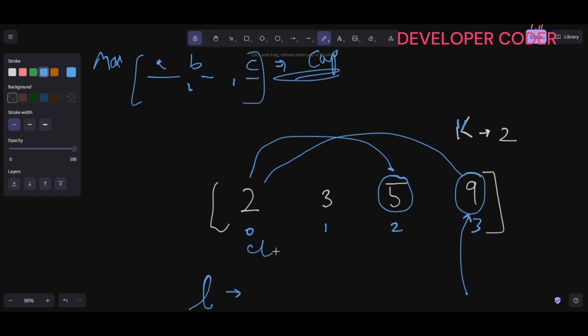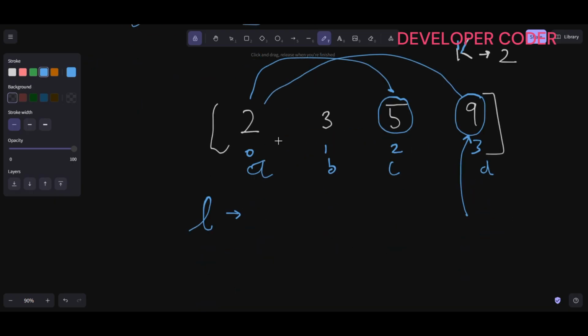So let's say this is house A, this is house B, this is house C, and this is house D. Among these houses, house D has the maximum money, right? So this is going to be my upper limit. Here you can create one pointer, let's name it max reward. Upper limit, or max reward, you can say.